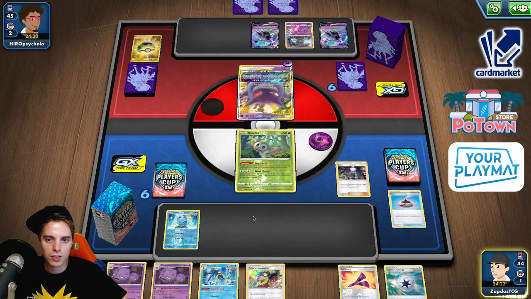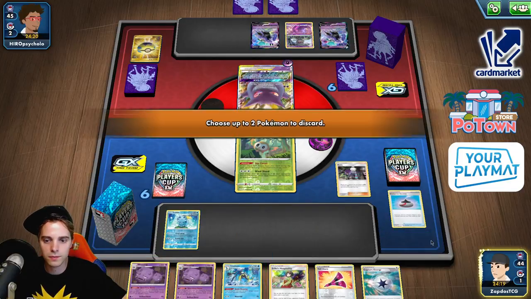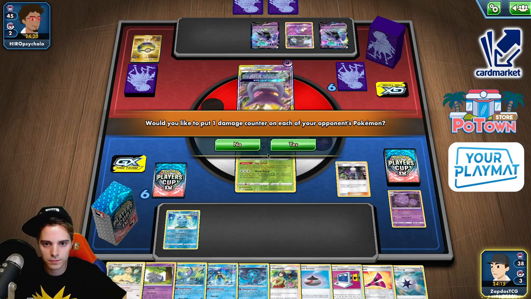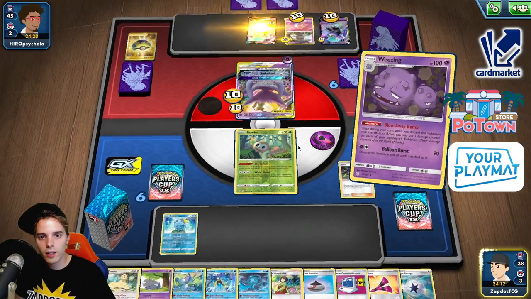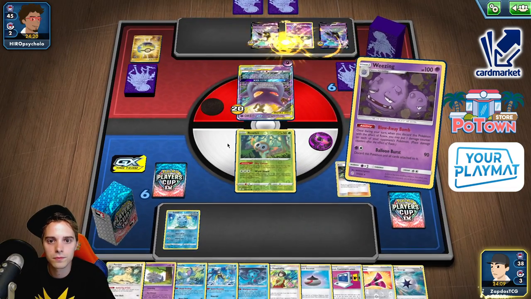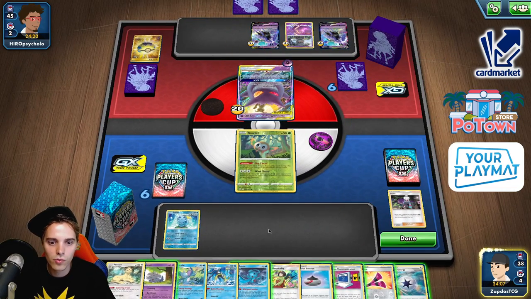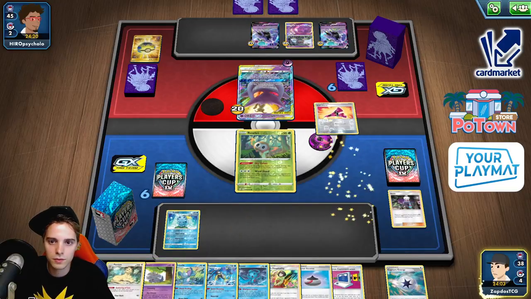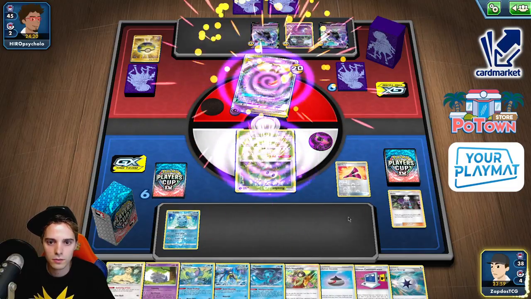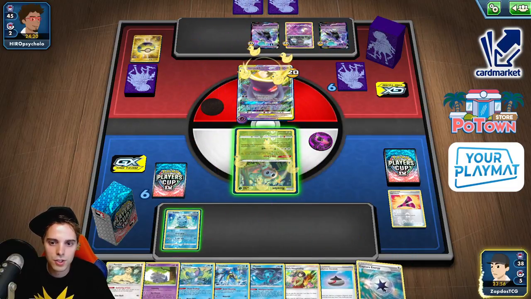Let's bring in some action here. Ta-ta, ta-ta. Look at all these cards. Look at all that damage. Moving forward, we're gonna slap down the Yungoos. Ta-ta. Gonna get a Capture Energy.